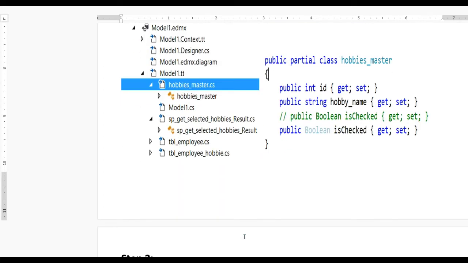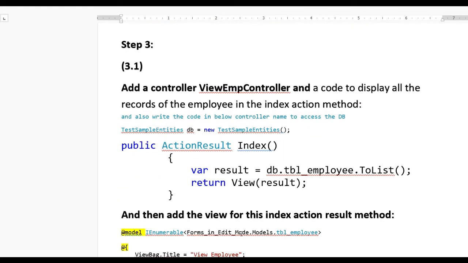In the third step we need to add a controller, like we have added the EmpController. In the EmpController there are three methods. One is Index, which displays the employee details, and you also need to add a view for the Index method.